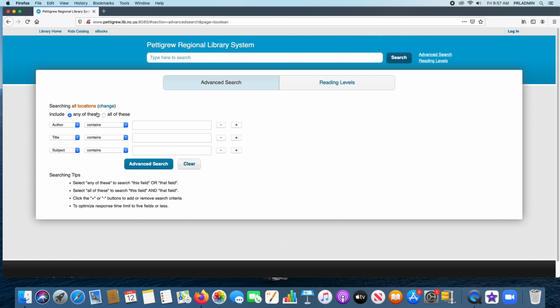So the first one we did of all these is the AND logic that you'll see described down here. The AND logic is, this and that needs to be in the record for it to be an option. Any of these is this or that sort of selection.